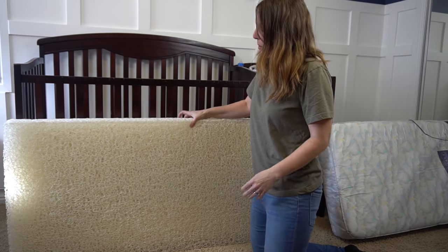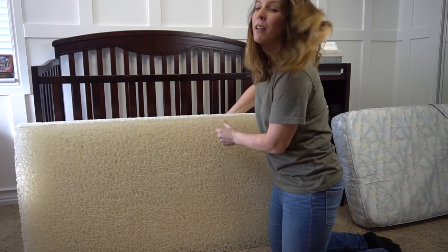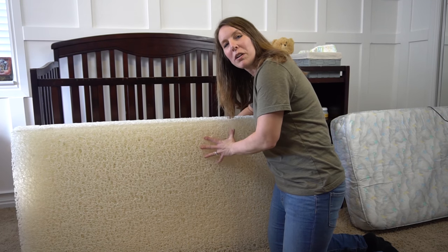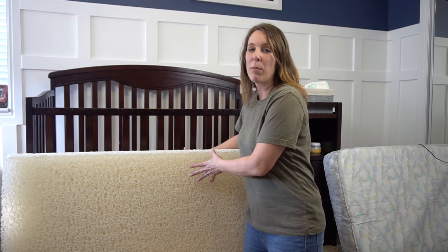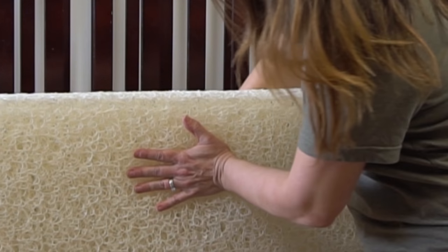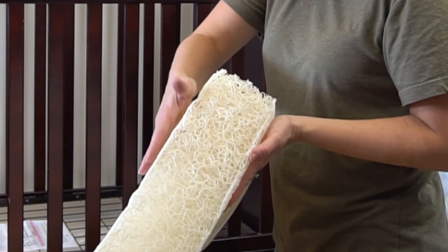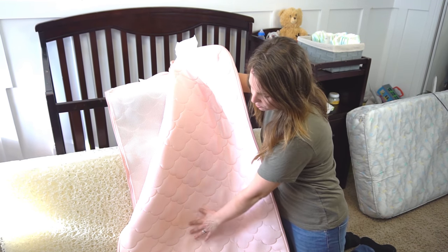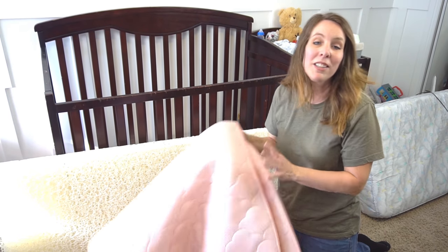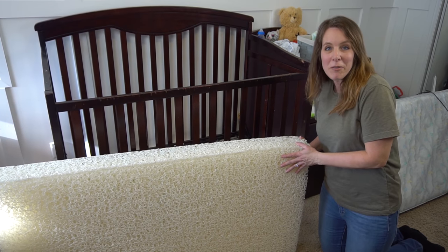There is the most easy-to-clean baby mattress. But first I just want to show you that it is actually quite supportive. Babies don't need soft mattresses — they need more firm, supportive mattresses because you don't want them to sink in and they can't move their heads or bodies as easily if they get stuck. You'll see that I can push into this mattress, but not a lot — it is actually pretty supportive, even on the corners. You can zip off this cover, spot treat any stains, and throw it in the wash to clean the cover.